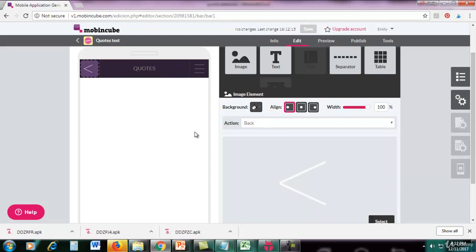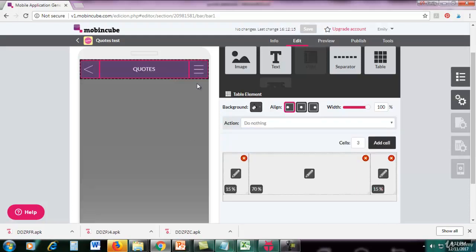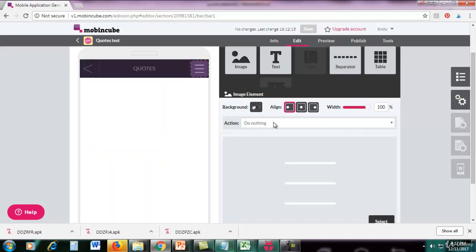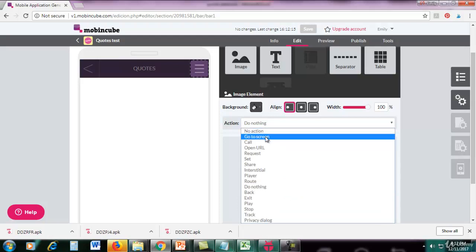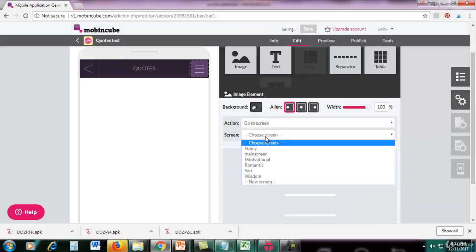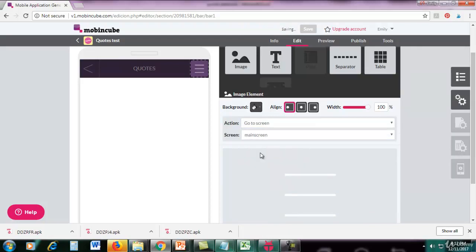Now this is the menu icon. Click this. I want it so that if we click the menu icon, it will go to the home screen. So it says go to screen, and we want to go to the main screen, the home screen. That is what I want to happen.